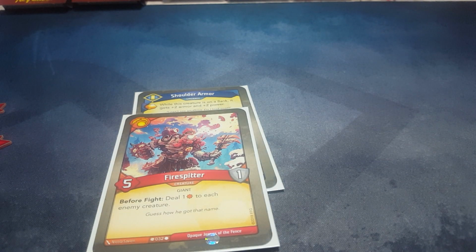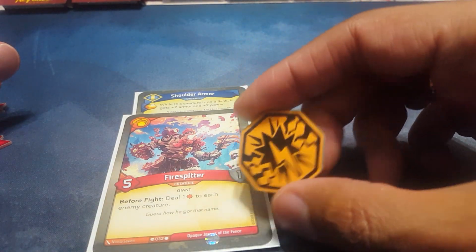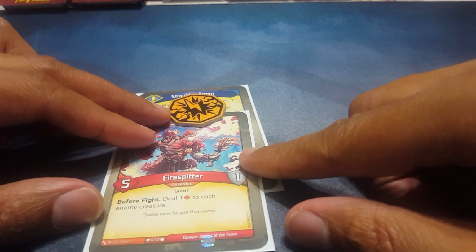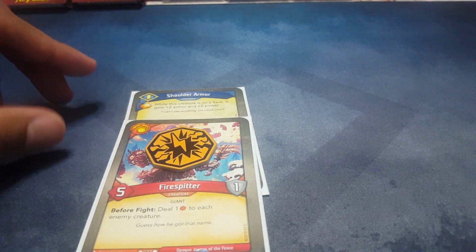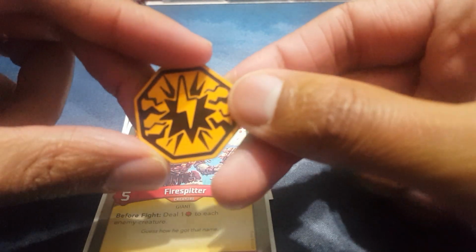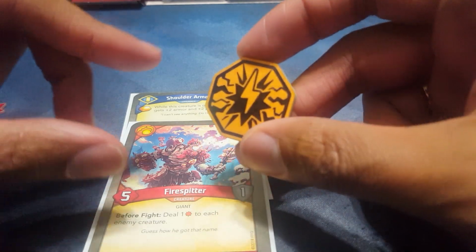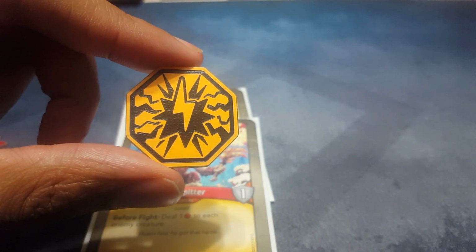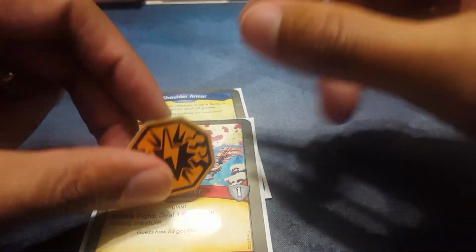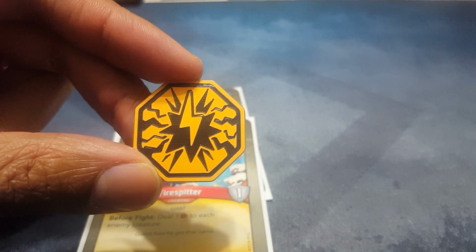Who knows? The last tokens that I want to get into are the stun tokens. So the stun tokens are just absolutely massive that they've made this time around. So you throw this on here, put it right on the fire spitter's face. You're going to know that a character is stunned. I think this is my least favorite token. It's not a bad token in any way. It's just that for everything else being downsized and made smaller, making it fit on your board state easier, I understand what they were trying to go for, to show that, hey, my character's stunned and you really want it to just be thrown on there to make it look easier. But it's just too big. In my view, I don't think you needed a bigger token. I think a small token would have worked fine.